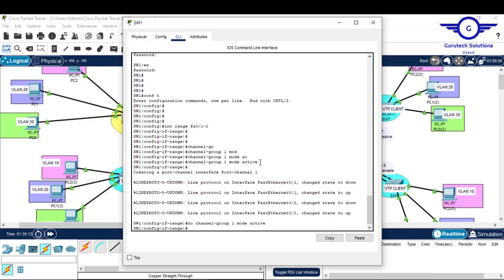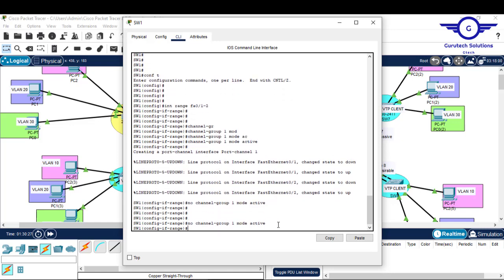Remember we applied this command here, channel-group 1 mode active, and in the same way we just use no channel-group 1 mode active.